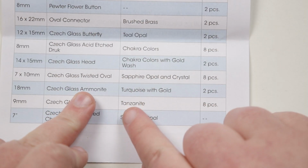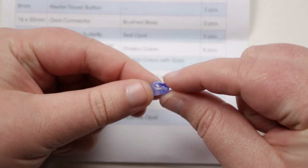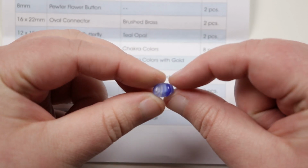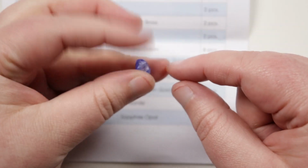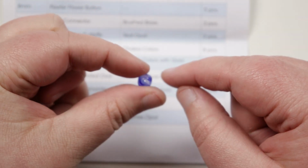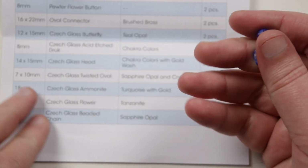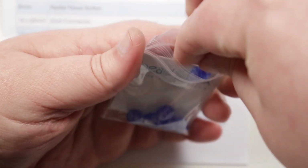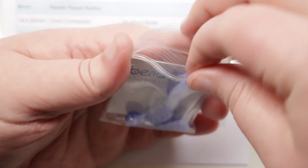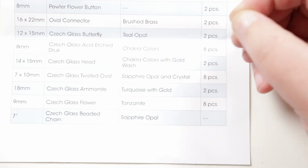So it's an oval shape originally, kind of, that's then been twisted a bit, which matches pretty well. And then the hole goes from one end to the other, through like that. And what was it? 7 by 10 millimeters, so a nice size. 8 of them. Get them back in there.